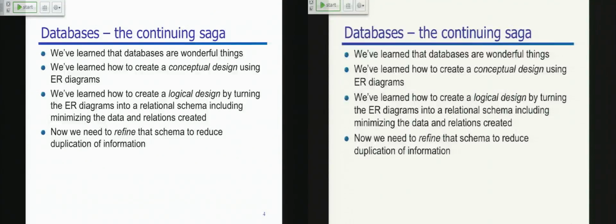Now the question is, the ER diagrams that we had, was it really a good design or not? Or how can we know if something is a good design? How can we make our design more efficient? So now we're going to go back and see what modifications we might need to make to the schema in order to make that database more efficient.